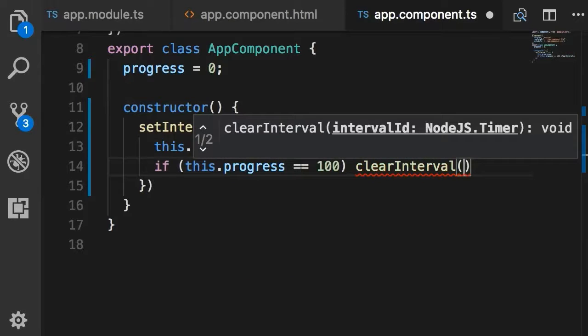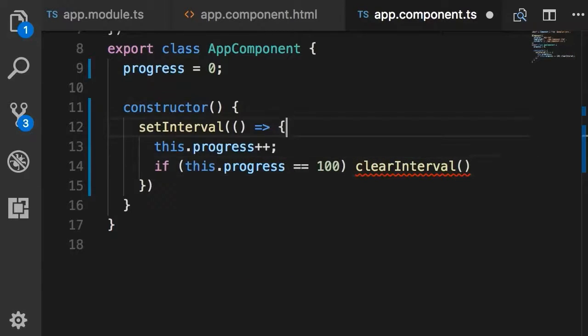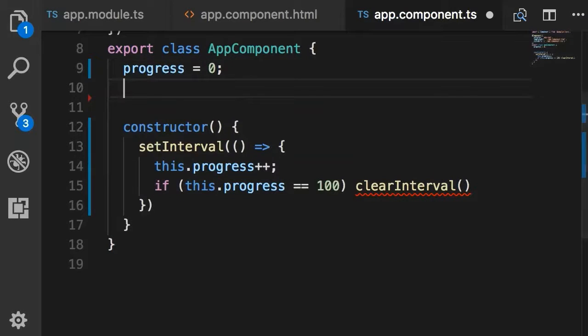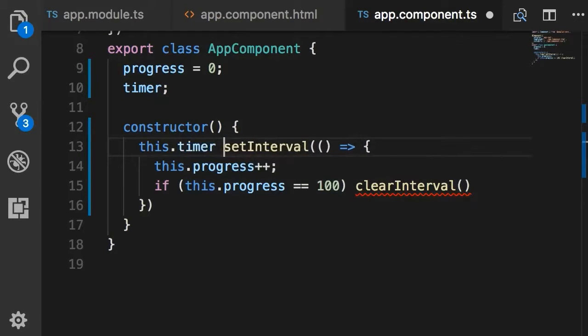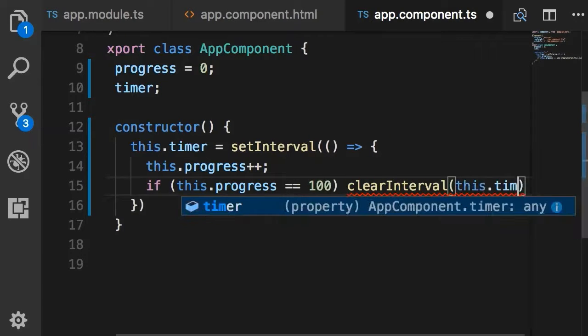Now, as the argument, we need to pass the timer object. So I'm going to define another field here, timer, and set it to the return value of the setInterval function. So this.timer equals this. And here we can pass this timer object to the clearInterval function. So this.timer.